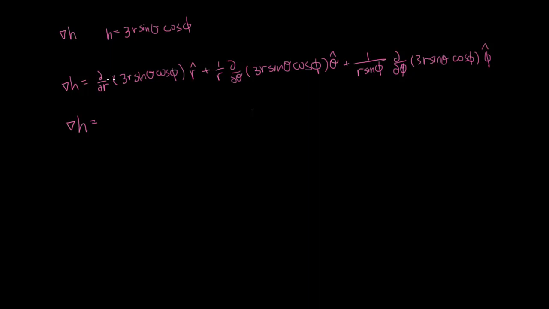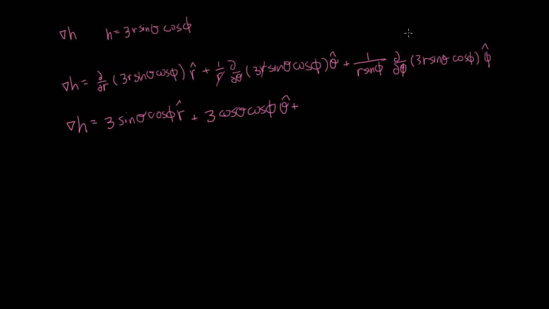So in this case, if you take the derivative with respect to r, the r goes away, so you're left with d by dr of r equal to 1, so then you're left with 3 sine theta cosine phi in the r hat direction, plus, in this case, if you're taking the derivative with respect to theta, the sine theta turns into cosine theta. So you have 3r cosine theta cosine phi, and since the r is constant, you can pull the r out, so these cancel, which leaves you with 3 cosine theta cosine phi in the theta direction.